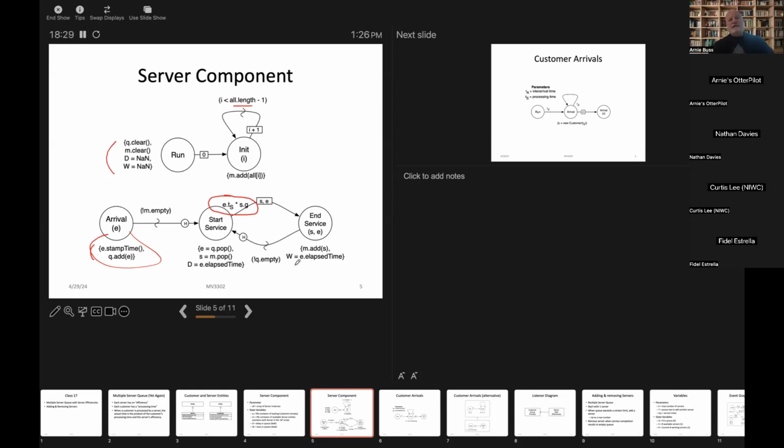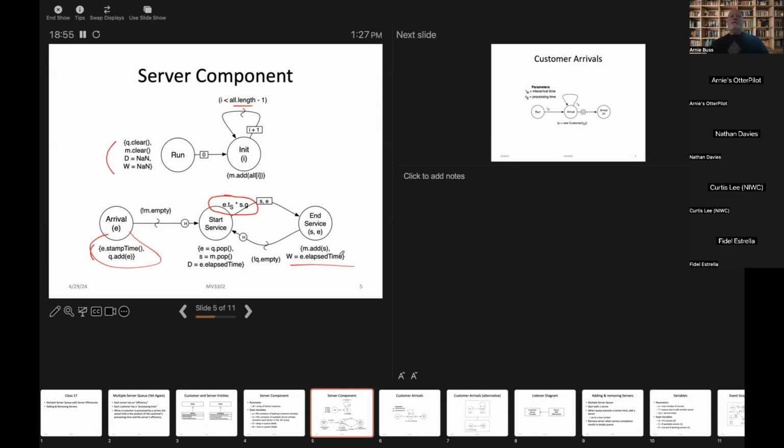Strictly speaking, we don't need the customer, except because we want the time in the system, and that's the event where we know the time in the system. We need to know which customer has completed service in order to do that. So we could leave that off and the model would still work.